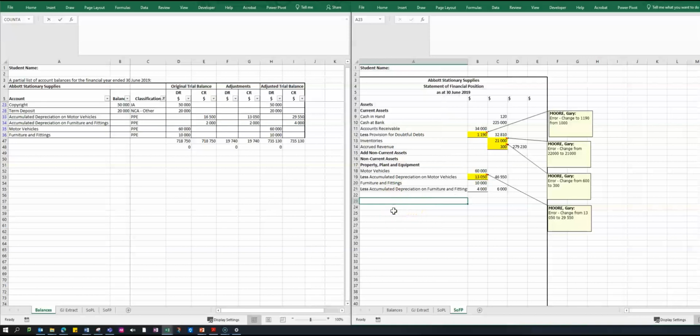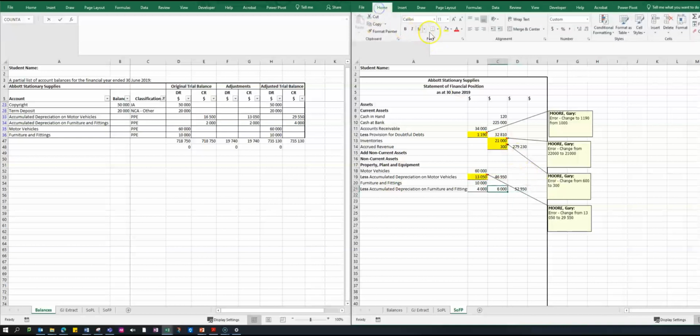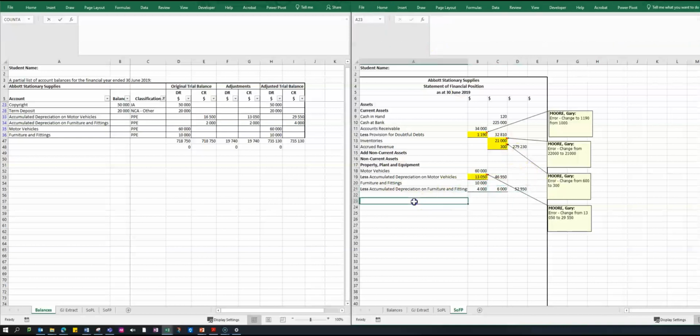Okay. I'm going to get a subtotal for property, plant, and equipment. That plus that. We go home and underline. Next category is intangibles.